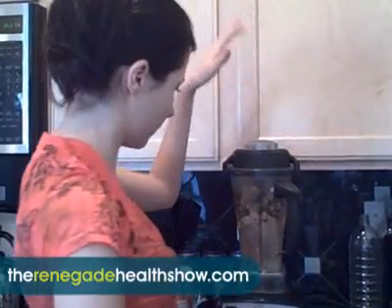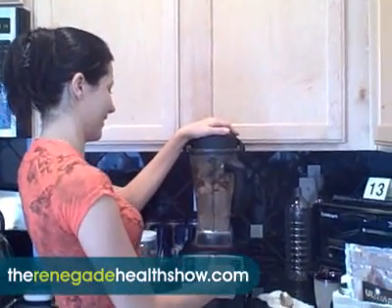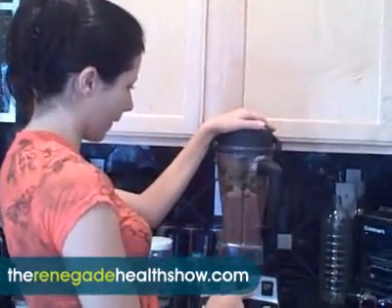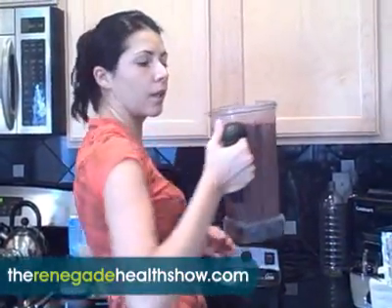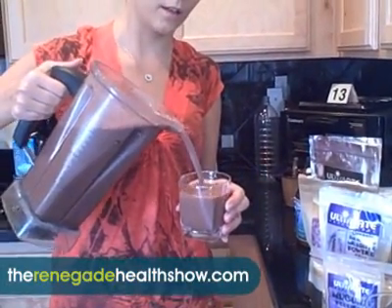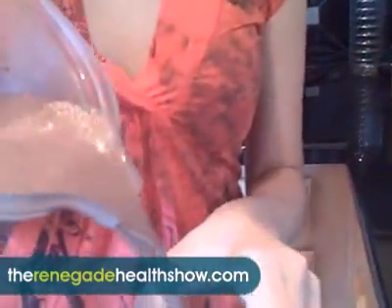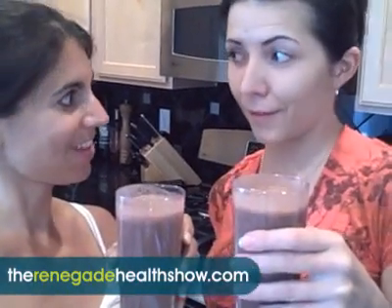All right this is going to be our final mix and we are about to taste the most delicious smoothie I've ever had. As you can see it's very liquidy actually after all the hemp and chia seeds and everything. It's pretty good — good consistency. All right let's see how it came out this time. Cheers! Mmm — yeah it's really tasty. Wow, really good. I'm in for a treat with this amazing superfood Vegas style smoothie.